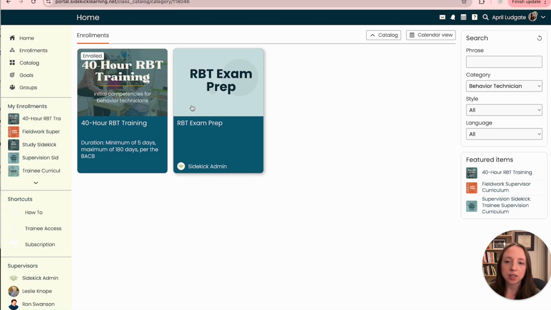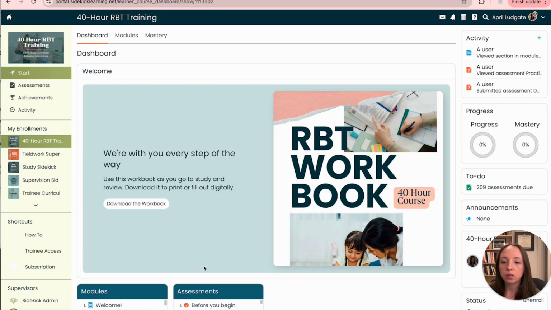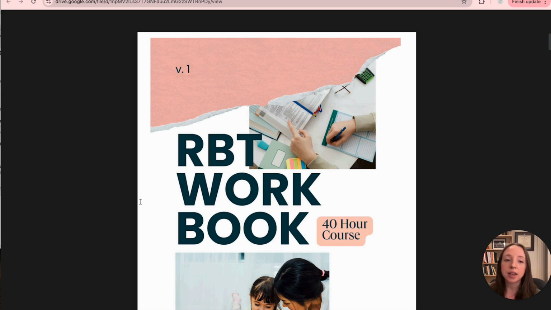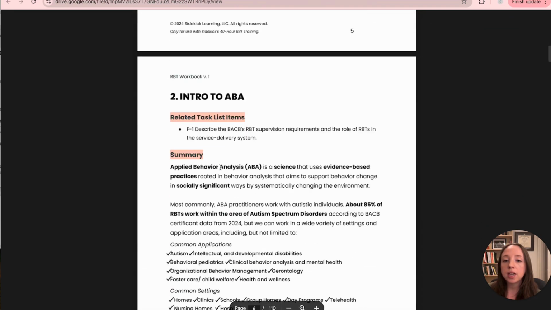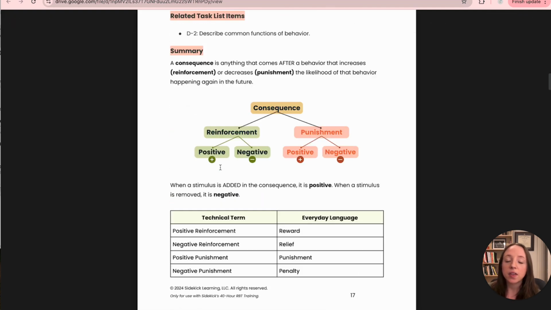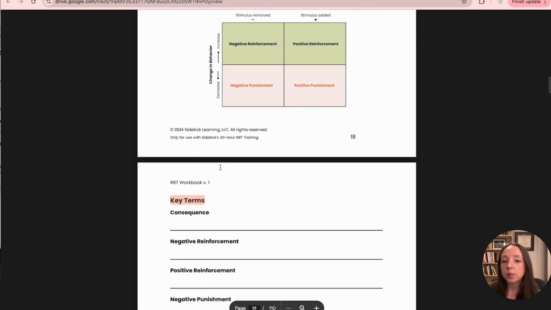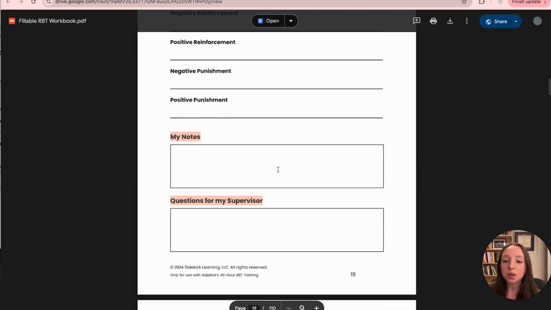In addition to the training itself, we provide some complimentary resources to help the technician as they navigate the training, and to help you as the person who is supervising or overseeing their training to support them through that process. The first is this workbook, and this workbook provides an overview that they can use to study, to review concepts, to discuss them with you as their supervisor, and this includes the essential information as well as many of the different visuals and breakdowns of information that they've learned throughout the module. It's also fillable, so they can actually enter in their own definitions of key terms, take notes, and bring questions back to their supervisor.